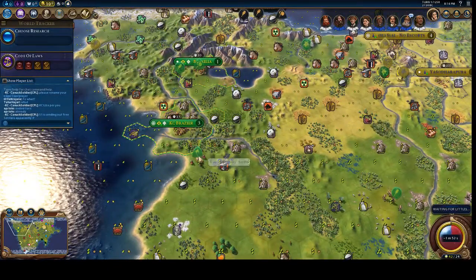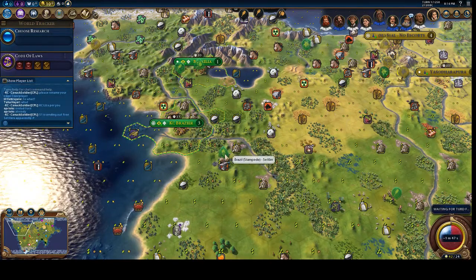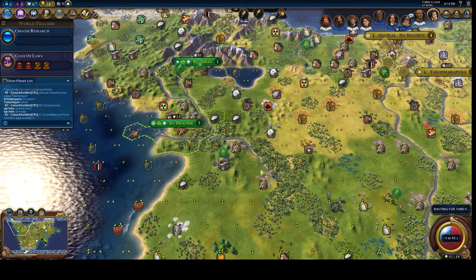Well, looks like Stampede's going to go down the... Oh, maybe not. He just moved over. So maybe he's going to take the river spot over here.